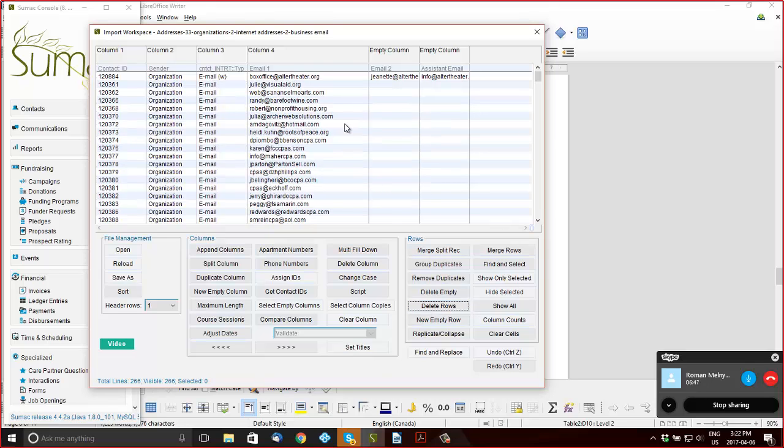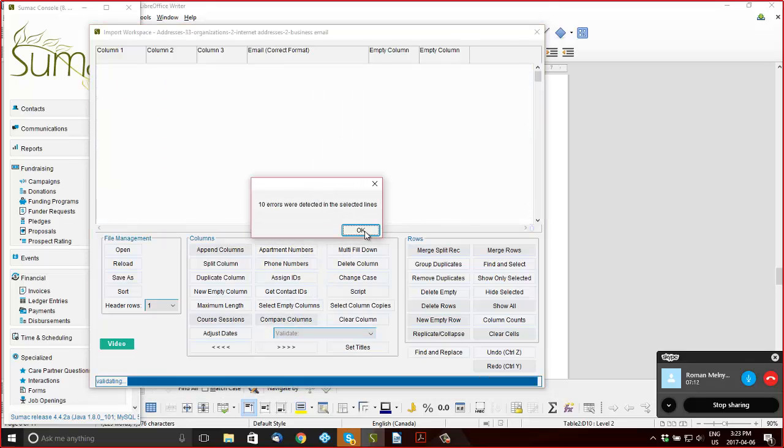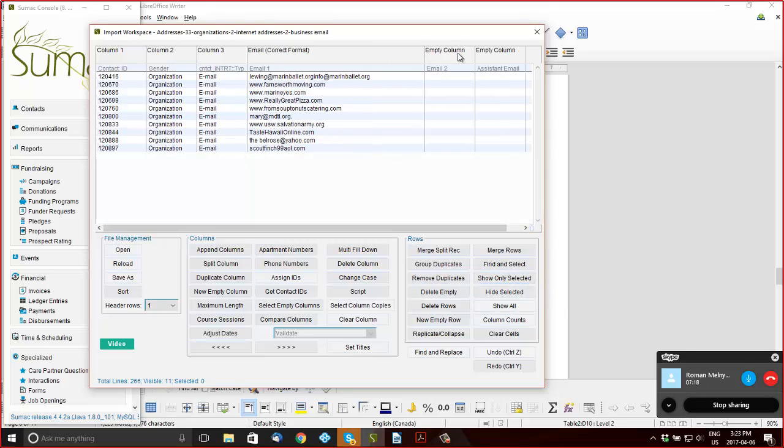And then the other thing that we have to do here is validate the emails for correct format, because the data prep person would not have been able to do that because there were various forms of data in this column, right? We had email addresses and web addresses. So now we have to make sure that the email addresses are in the correct format. So I'm going to validate. So we'll just show only selected. Here there are obviously 2 addresses, so I'm going to do this. That's a web address.